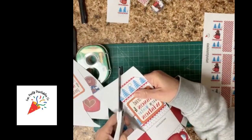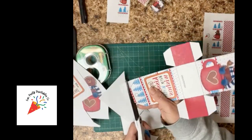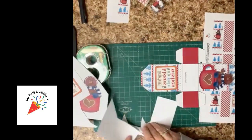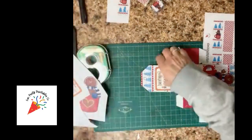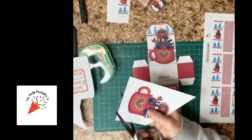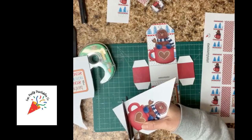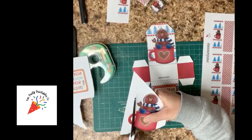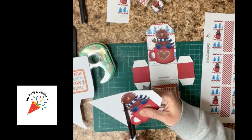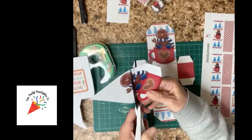And these make such great little stocking stuffers or little Secret Santa gifts. I'm sure I will probably use a couple of these at school with some of my fellow teachers that really are good to me and help me out all the time. So I'm going to cut around the outside of my separate little gingerbread here. I'm going to leave the little white inside the coffee mug handle. I'm not going to worry about that so much. Now you could cut it so that you have a little white outline around it. That's fine too.